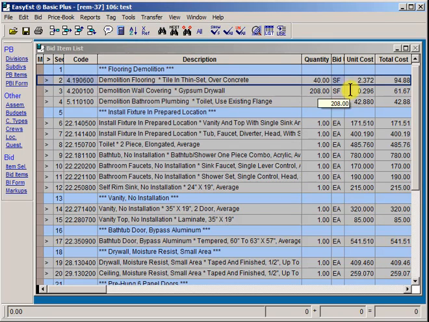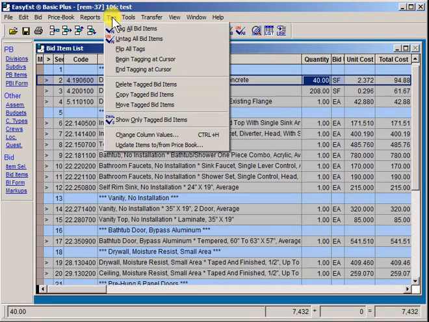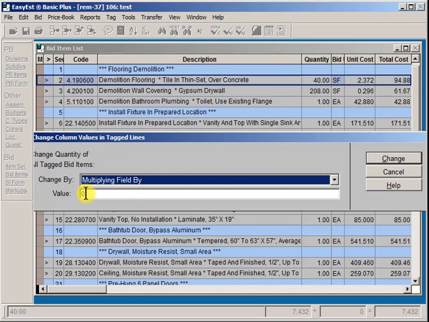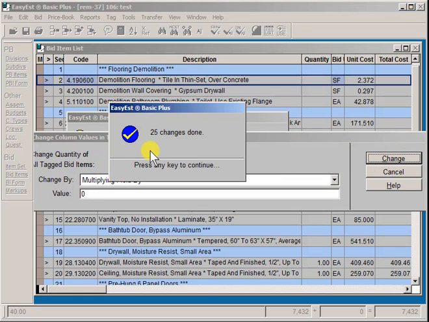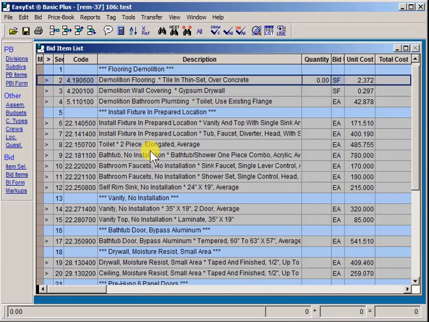We're going to move our cursor over to the quantity column and then go to the Tag menu and change column value. And we're going to put a 0 in here, or you could put a space bar in there, or a space that is, and click OK here. Now we've got zeros in all of these. We're going to click Untag to take the tags off.